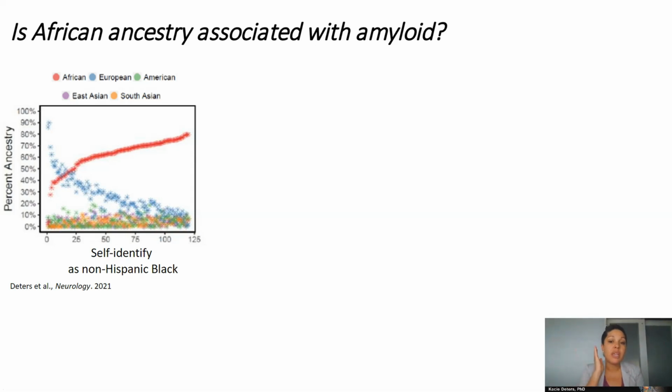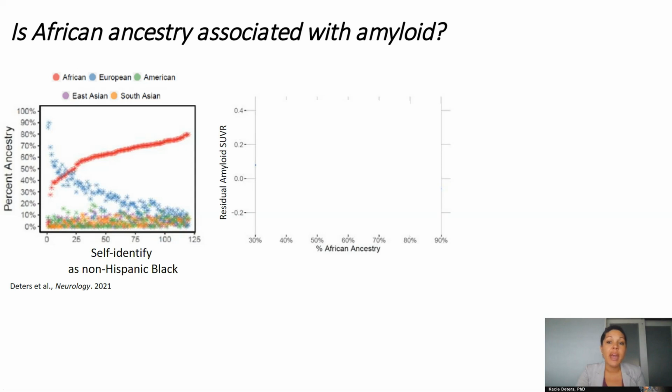And so each person has five stars to represent the five major groups that are shown at the top of the graph. So if you look at just the very first column, we'll just call it participant 1, this person has an African ancestry of around 28% and European ancestry of around 90%. However, this person does self-identify as Black. So you can see that African ancestry exists on this continuum. So I really wanted to look at that as well.